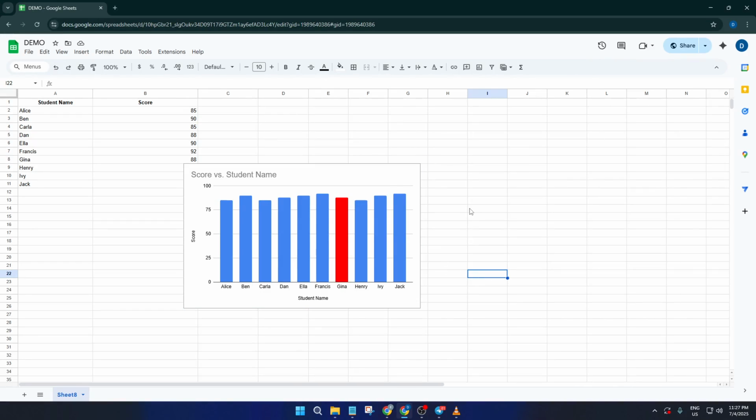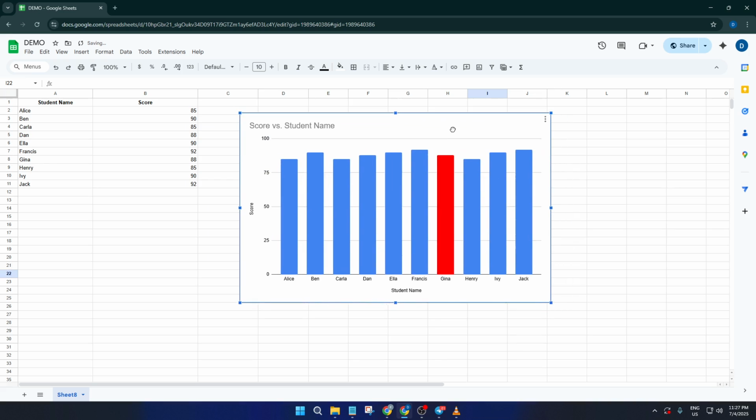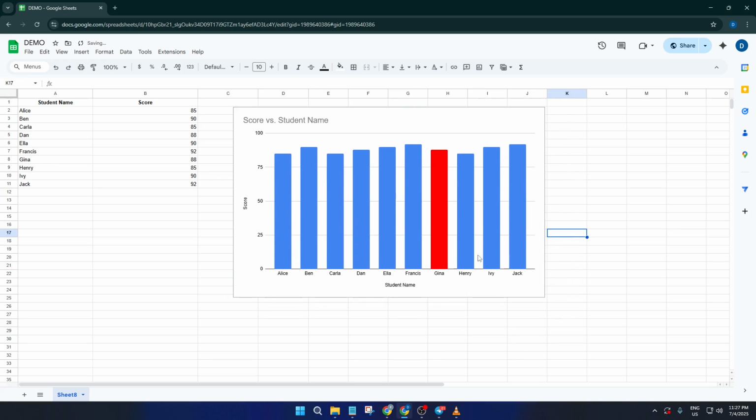Today I'm going to show you exactly how to assign custom colors to different elements in your charts in Google Sheets. If you love visualizing your data and want your charts to stand out or match your brand, learning how to tweak those chart colors is a game changer. By the end of this quick tutorial, you'll have all the know-how you need to make your charts not only easy to understand but also visually stunning.